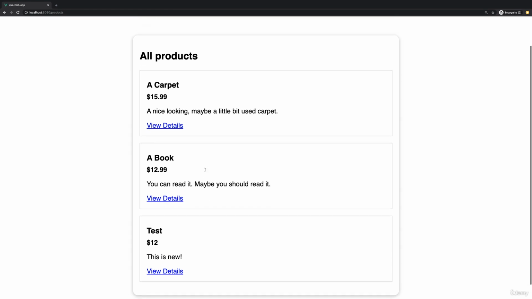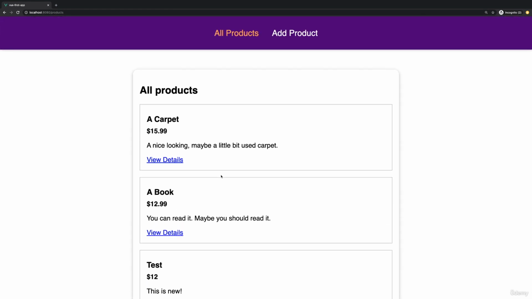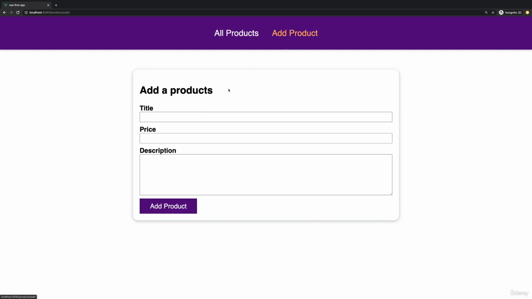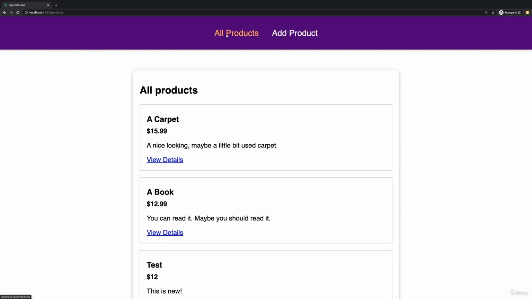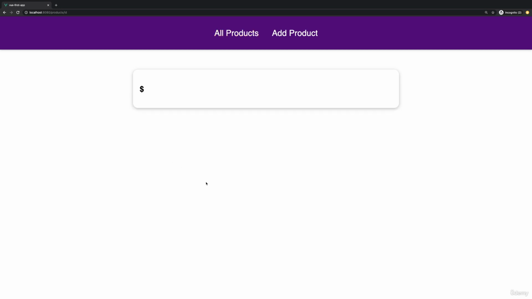And we face a couple of problems or uncertainties here when using the Composition API. For example, when I add a new product and I click Add Product, it would be great if I would automatically be redirected to all products. In addition, when I click View Details here, I want to see the details for that product.